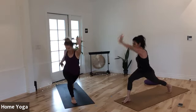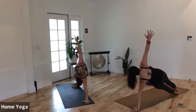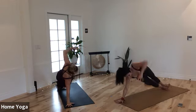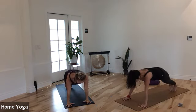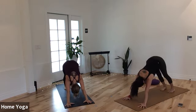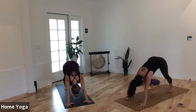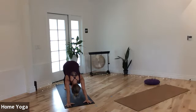Left hand down. Side plank. Side plank to the right. Plank pose. Forward tiptoes, bend elbows, chaturanga. Inhale, forward and up. Exhale, Adho Mukha. Side breaths. Take this as an opportunity again to tune in.